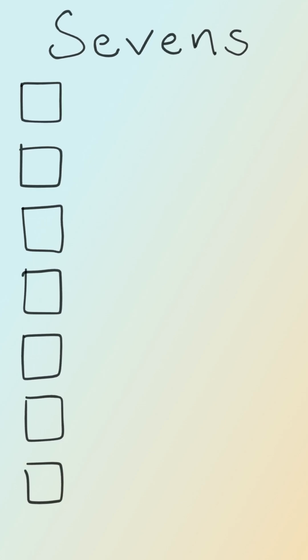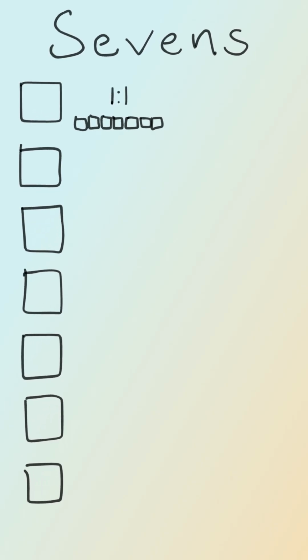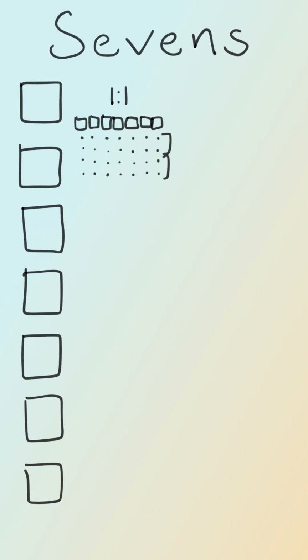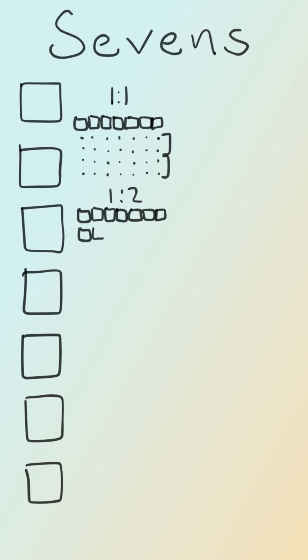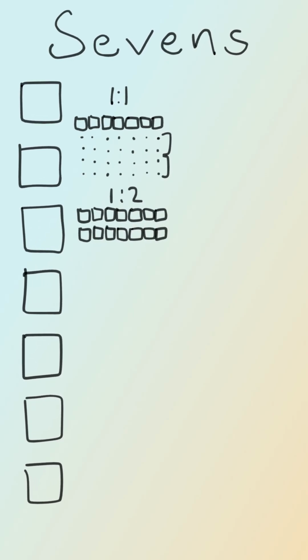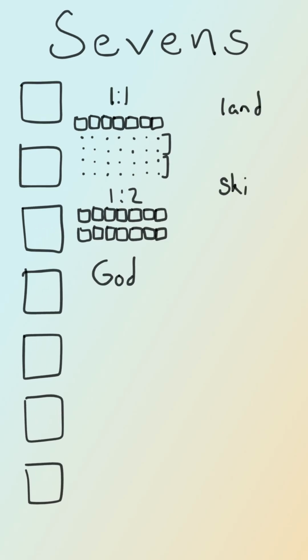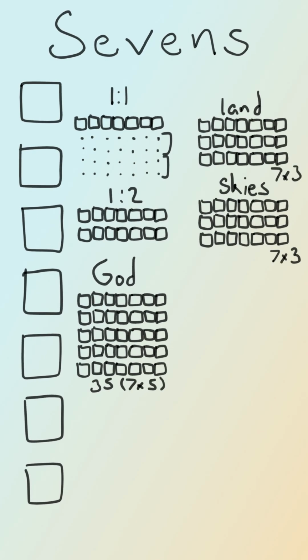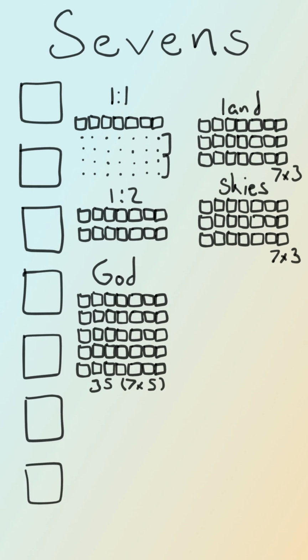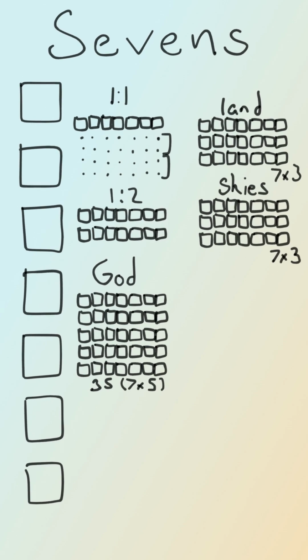Obviously, there are 7 days, including the final day of rest, but did you know that there are 7 words in the first verse of Genesis? Those 7 words are composed of 28 letters, 7 times 4. In the beginning, God created, and the heavens and the earth each have 14 letters. The second verse has 14 words, 7 times 2. Throughout the chapter, the key words God, land, and skies all appear in multiples of 7, as does the phrase, God saw that it was good.